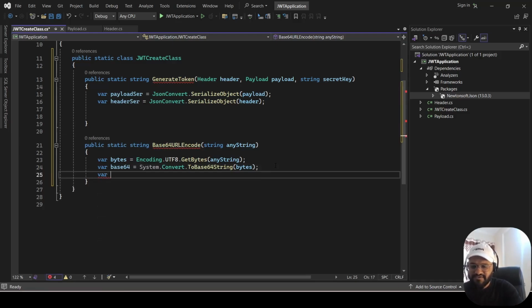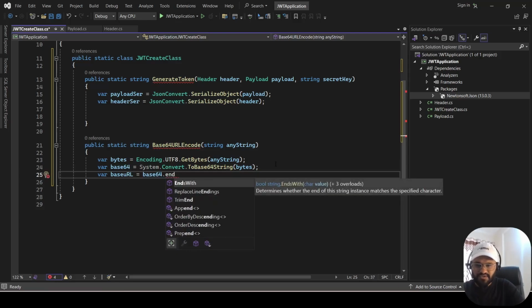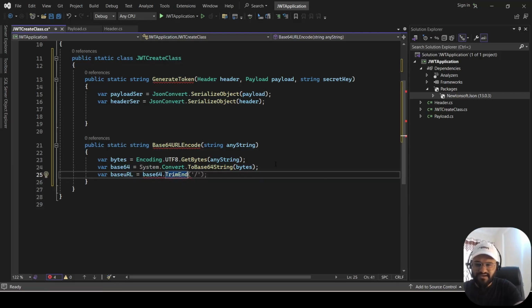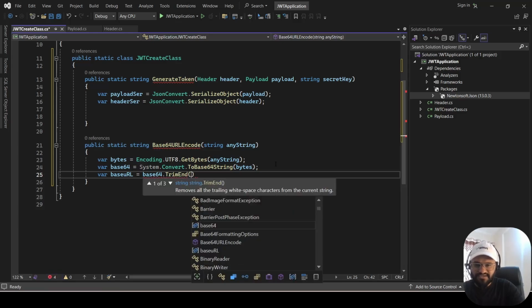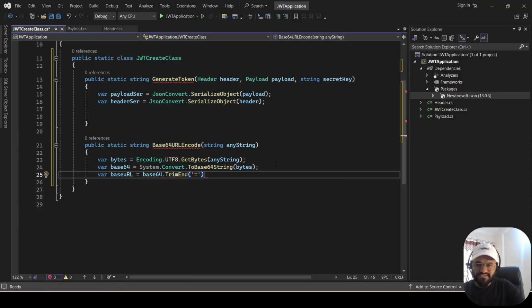called var base64Url. Here we can trim those things which are needed. So we can write base64.TrimEnd, and then we can trim this. And then we can replace.